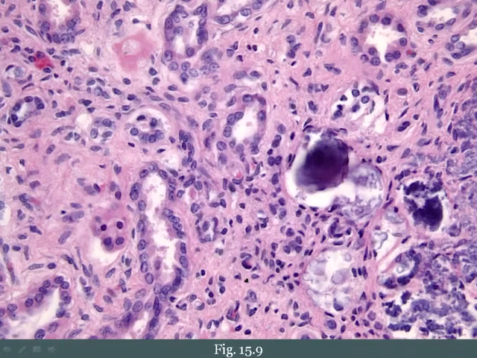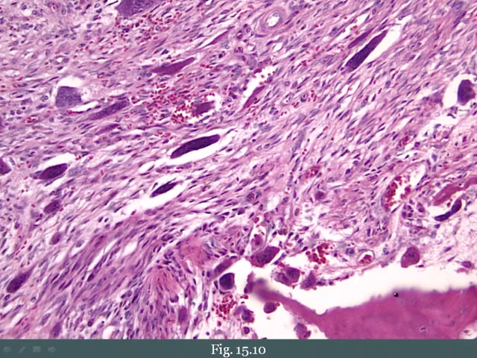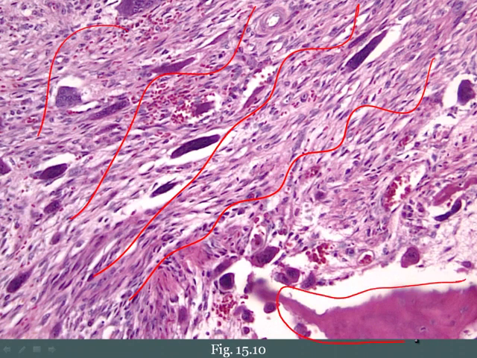Now here is a picture of the kidney showing the tubules of the kidney, and you can clearly see that there's deposition of calcium within some of these tubules, and so this is an example of metastatic calcification in a patient with hypercalcemia, and of course this would then be called nephrocalcinosis. An additional consequence would be to get fibrosis of the bone. And so here you can see this is clearly a spicule of bone, and you've got this dense fibrosis, and sometimes you can see cysts and hemorrhage as well, and that's called osteitis fibrosa cystica, again a consequence of the high PTH.